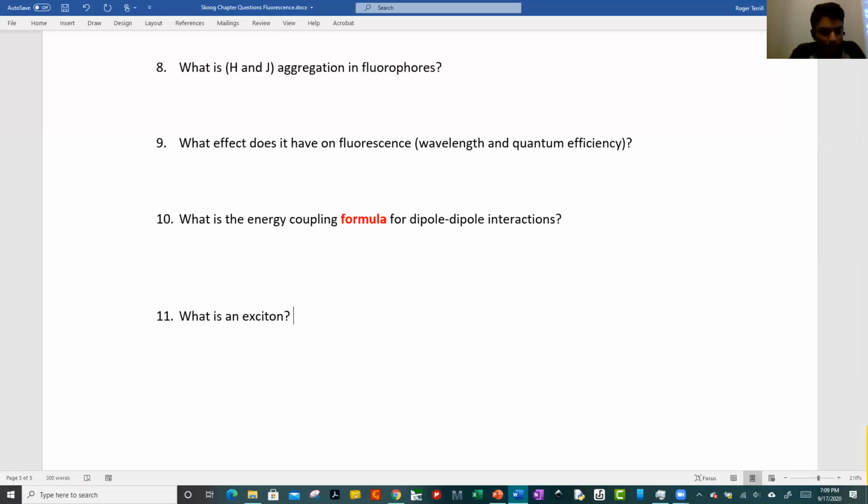Could I try? Yes, please. Okay, so an exciton is when you have an array or a crystal of dye molecules, and when you excite them, the excited state energy can move around the crystal to molecules nearby until it gets near a molecule which is near a defect site where the energy can be dumped, and the energy disappears and it no longer emits light.